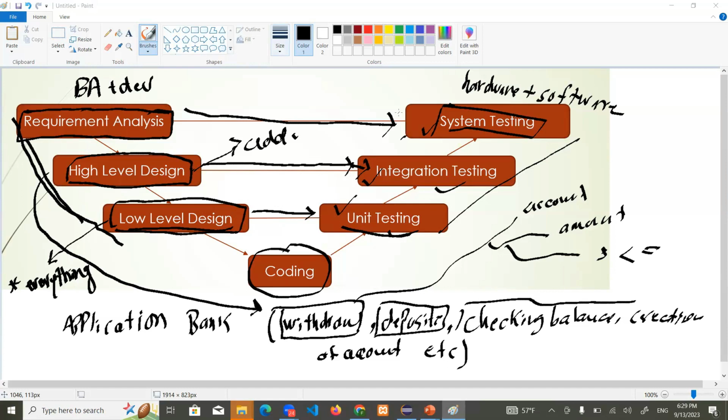Now, till this point, do we have any question related to the V model, guys? Is it clear to all of you? Okay, Murtaza, what is your question? Which point confuses you?